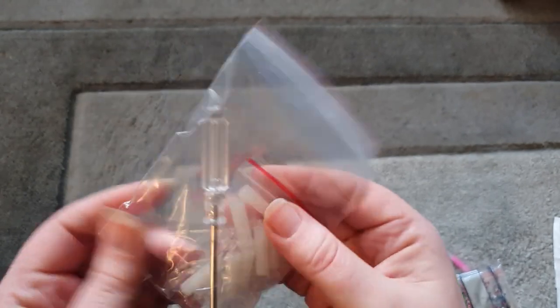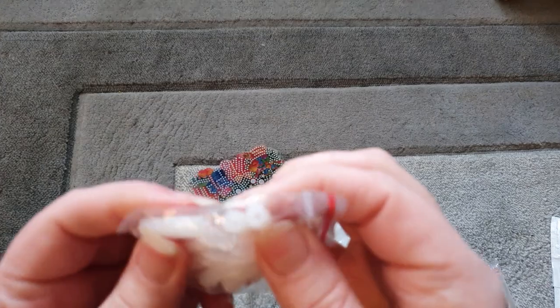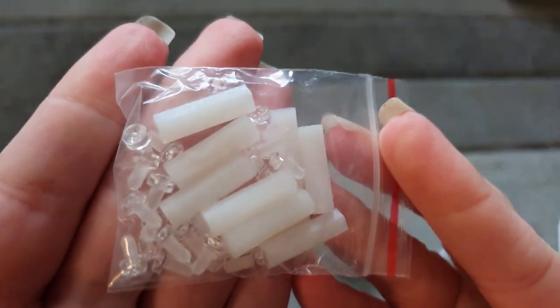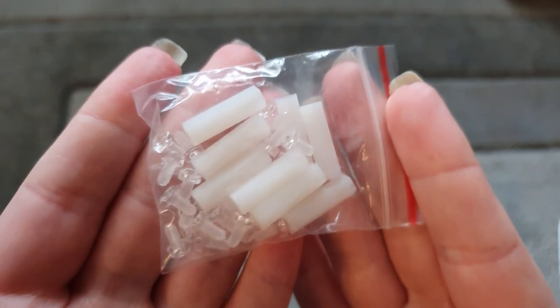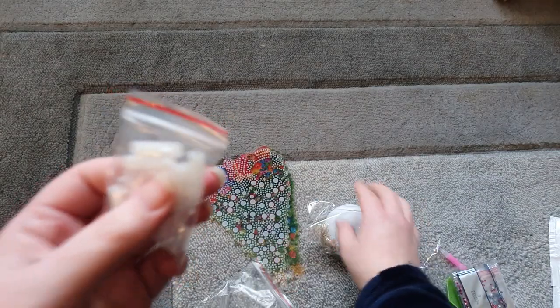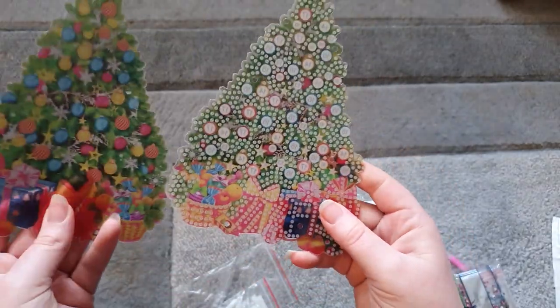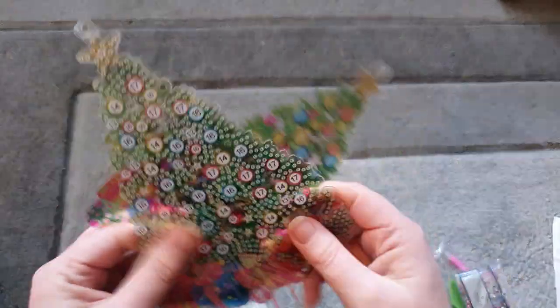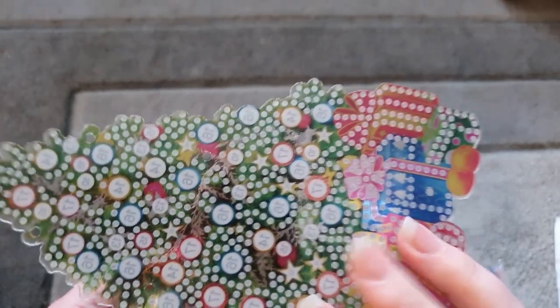This looks a little bit complicated. We've got a little screwdriver and some things in a bag - some sort of plastic tubes and little acrylic clear screws. I've got no idea what I'm doing with this one - we're going to figure it out together I hope! We've got two pieces of the Christmas tree - it's on acrylic. One piece has the numbers and everything on it, which you can just see through the back, and it's got the clear film over the front. The other one I think is just printed.